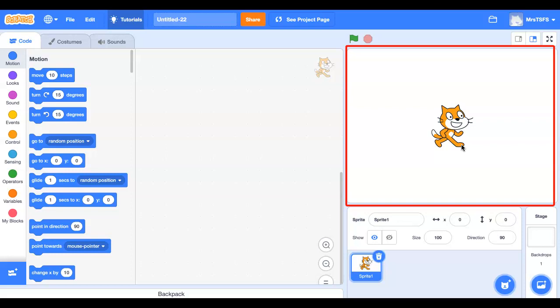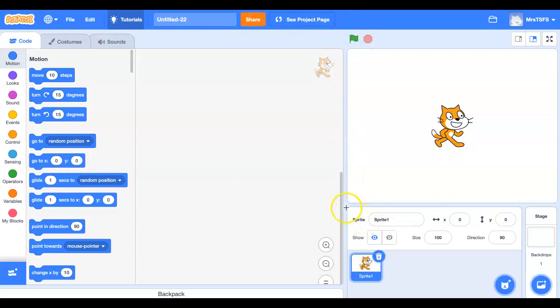You can actually change the cat by going down to the sprite box down here. If you go down to the sprite area, you can actually click on the sprite and you can pick another sprite if you want. You don't have to pick this particular sprite. Right down here where it shows the little cat and the plus sign, if you click there, it will open a new page for you that allows you to select a number of different Scratch sprites. But for now we're going to stick with our cat.